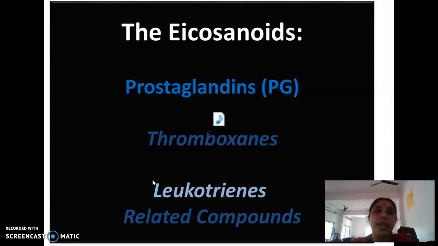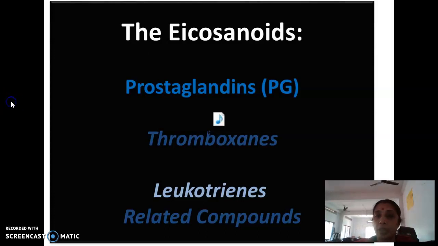Right? So eicosanoids are 20 carbon compounds. They are structurally similar to each other, but of course they are different from each other. There is a slight similarity between them also. All of them are collectively known as eicosanoids, or prostanoic acid. From the prostanoic acid, they undergo some sort of structural rearrangement to give rise to different types of prostaglandins and thromboxanes. Okay, so we shall move on to the next topic, the eicosanoids.